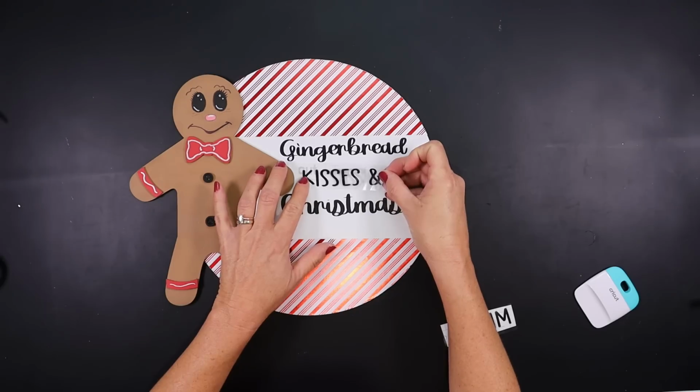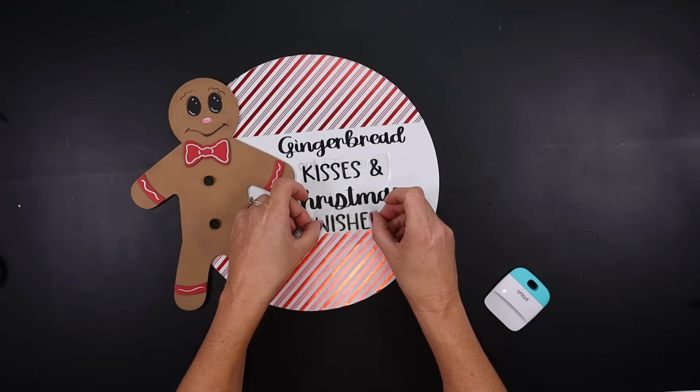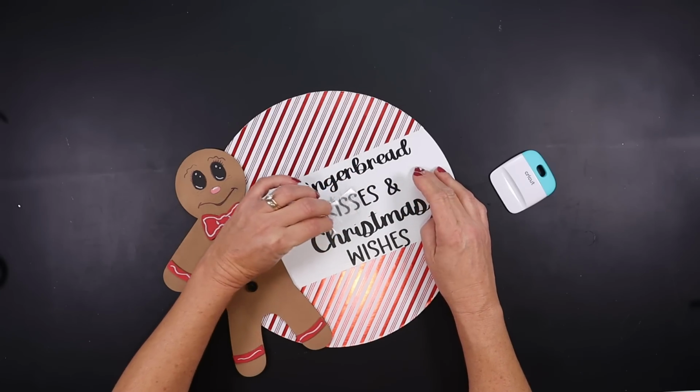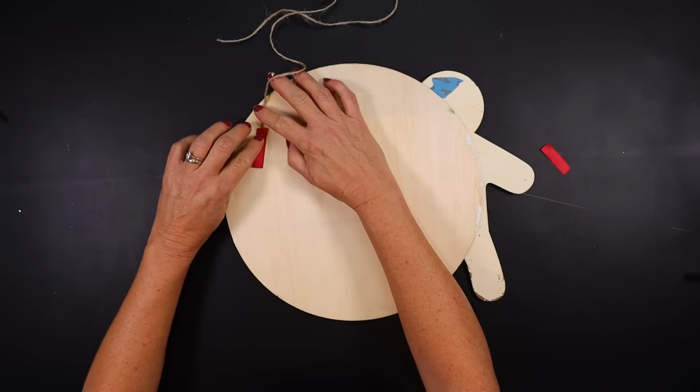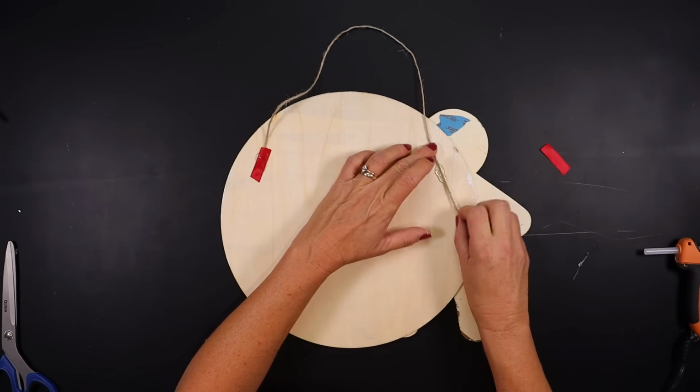If you do have a Cricut, for gingerbread and Christmas, I use the font Banana Pumpkin. And for the kisses and wishes, I use the font BFC Clean Kitchen.